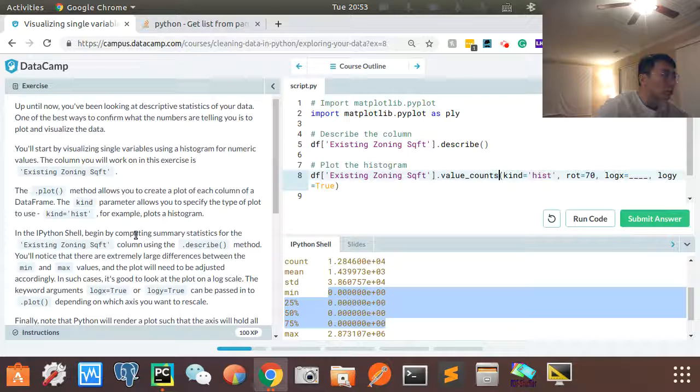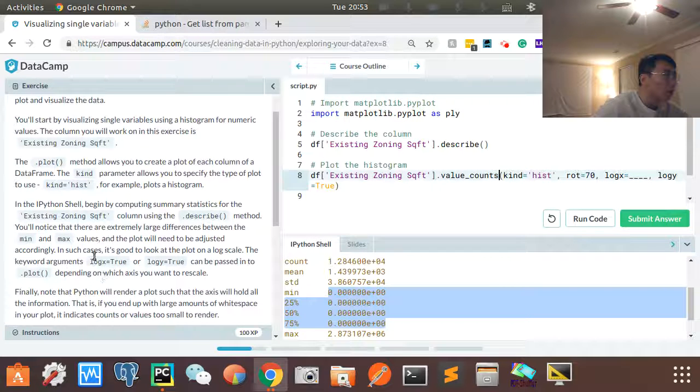Not quite sure. Notice there's an extremely large value. Okay, yes, min max, I already know. Log x equals True. Log y equals True.